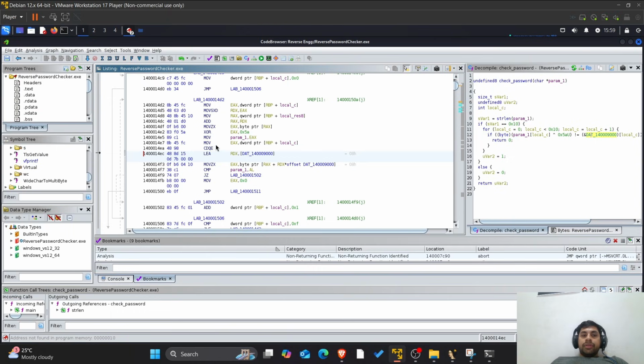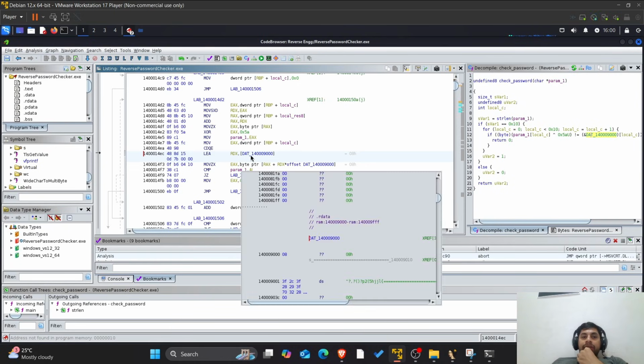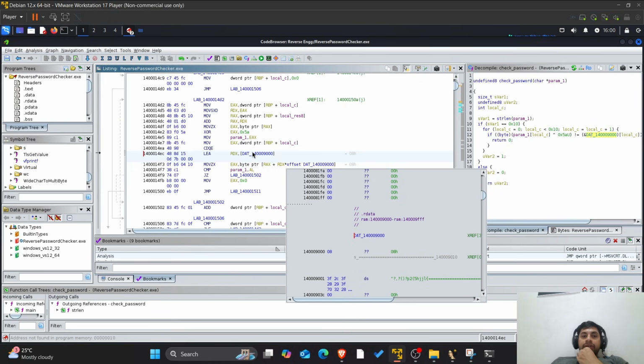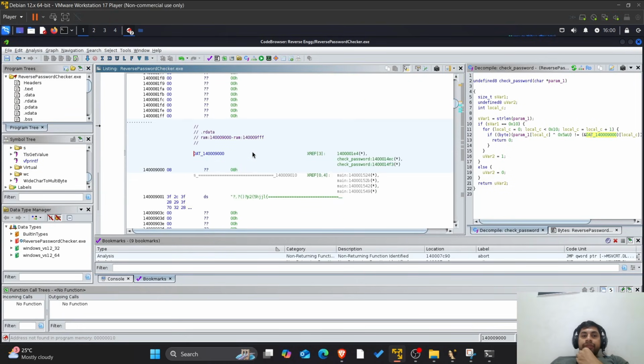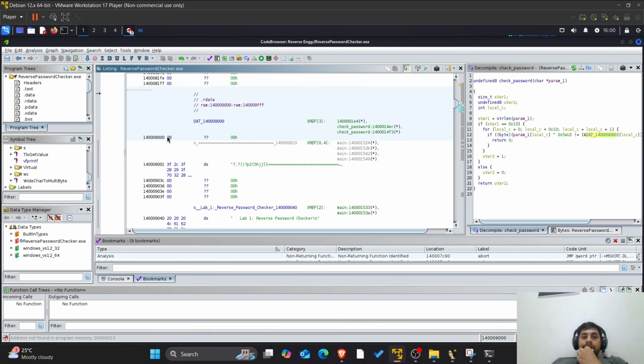So the terminal is moving to this, and this is the arithmetic calculation which is happening with the key and the data which is stored in data 144. So the arithmetic is done with the help of this. Now go to this. Let's just find out whether we are going to have our password or not. Check password. There we go. I think there are some chances that we have found our data here.